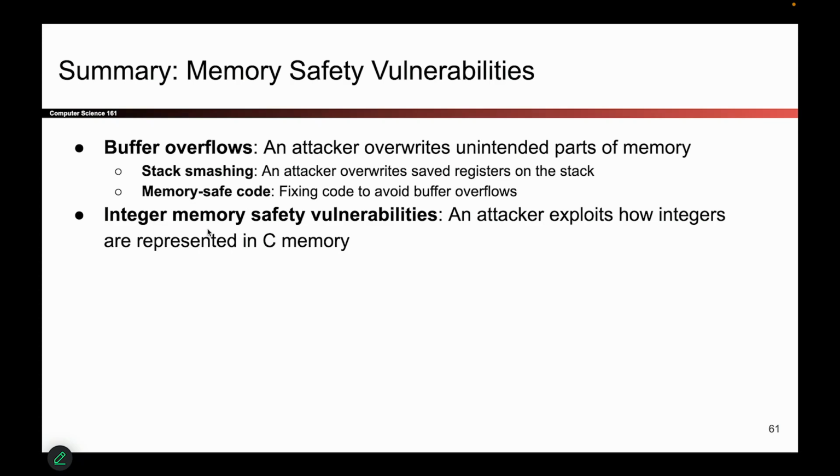We also saw another class of buffer overflow attacks called integer vulnerabilities. They related to integer types and how the same sequence of bits, FFFF, could either be treated as signed or unsigned. If you read it as unsigned, it could be a really big number. If you read it as signed, it could be a really small number or a negative number. And because of those vulnerabilities, or the vulnerability where you take a large number and you add 2 and it becomes a really small number, you could bypass some of the checks that the user added into their code and allow the attacker to overwrite parts of memory that they weren't supposed to. Those are exploiting the fact that the same bits can be interpreted 2 different ways in C code. That's a summary of what we talked about.